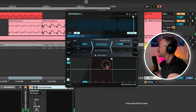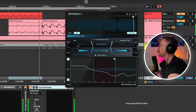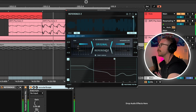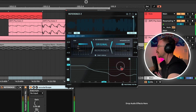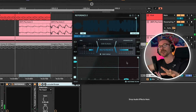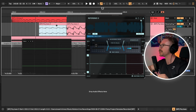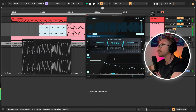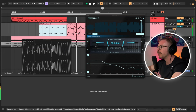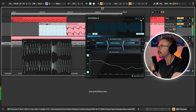Sounds alright. Let's listen to the mid frequencies. Not too bad. Let's listen to the high frequencies. Sounding pretty good. Let's also turn on the oscilloscope and let's see if there are any issues happening here. Let's turn this off. As you can see here, it's a little bit too loud. It's making the bass a bit too loud.